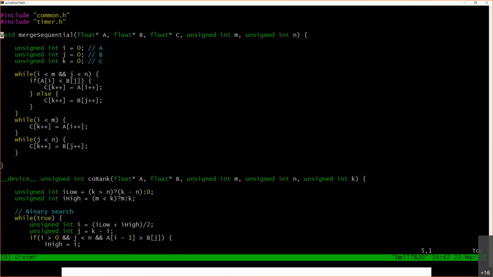What I was referring to is that I can make this a device function. That way I can call it from the device. So I'm going to convert this sequential merge that we originally wrote for the CPU to a device function. And you're right, we would have to use host device if we wanted to use it on the CPU as well. But I'm actually not using this on the CPU, I'm just using it on the GPU. So we can just write device and that should be fine. Now I can pass to the merge function the two input arrays, the output array, and the sizes of my two input arrays. Let's call merge sequential from my thread.